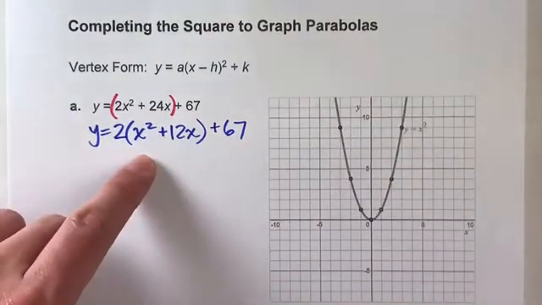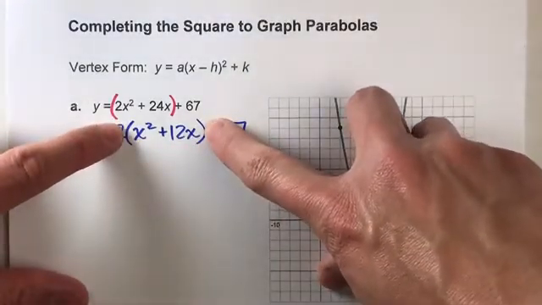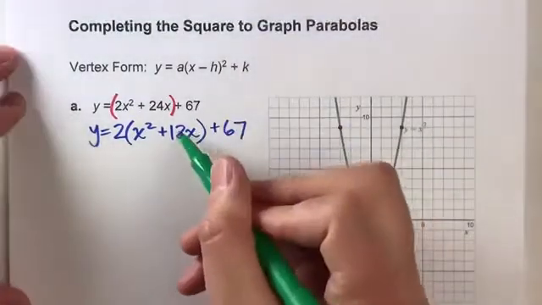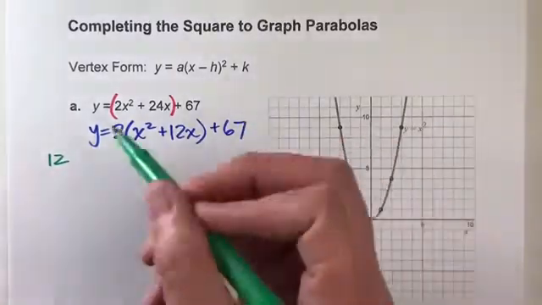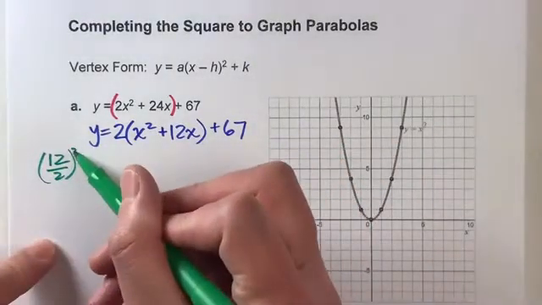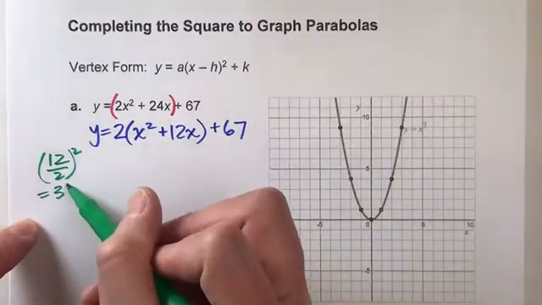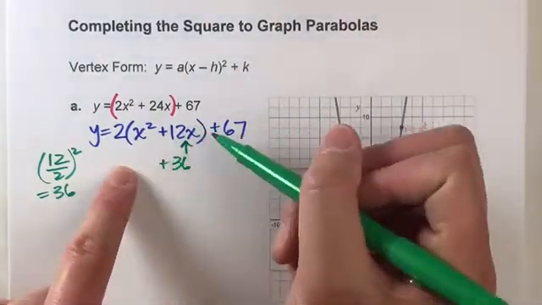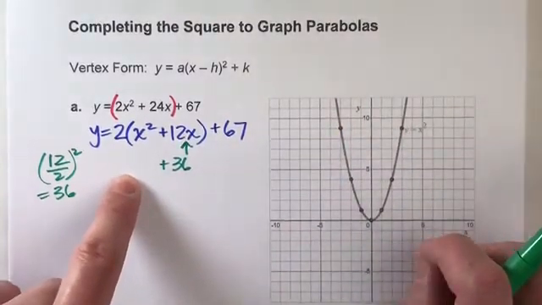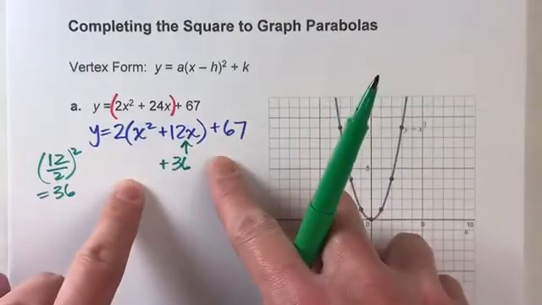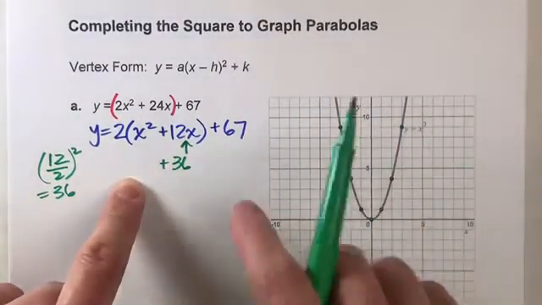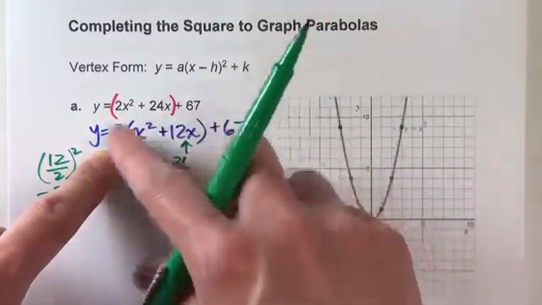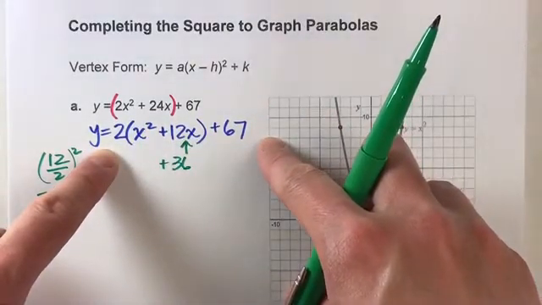Now, my next step is to complete the square for the stuff in parentheses. This is going to be a lot like what we did before. So I'm going to take the number next to x, which is 12, and I'm going to use that formula: divide it by 2 and square it. 12 divided by 2 is 6. 6 squared is 36. So that tells me I need to add 36 inside of this parentheses to make this a perfect square. But as we learned last time, you can't just add 36 to an equation because if you do that, it's going to ruin the balance of everything. So if I'm going to be adding 36 to the right side of this equation, I also need to subtract 36 from the right side of this equation. Otherwise, my equation is all unbalanced.